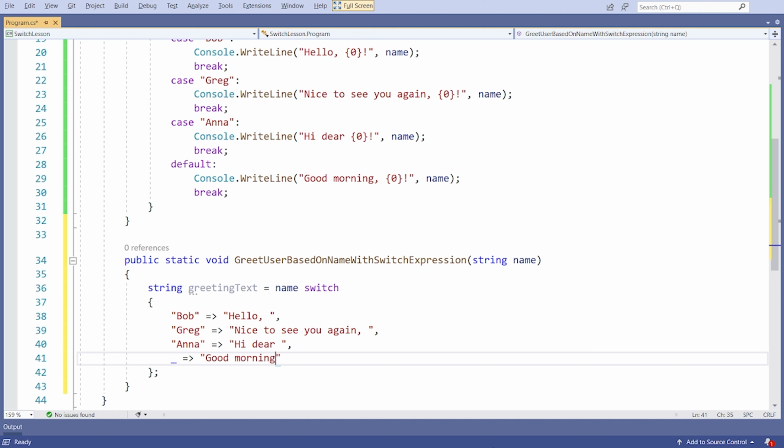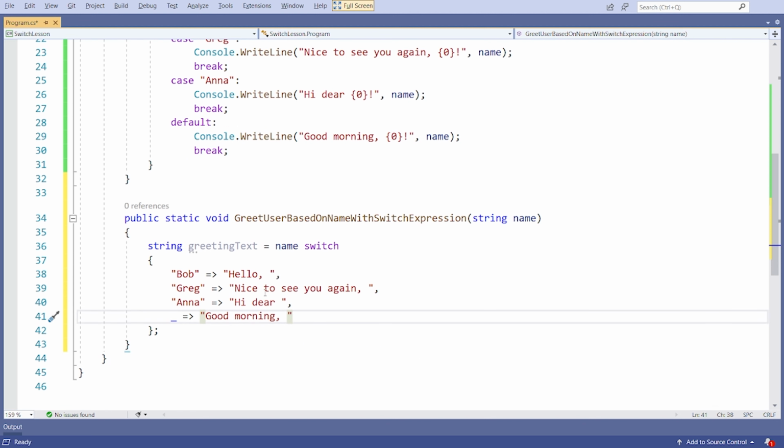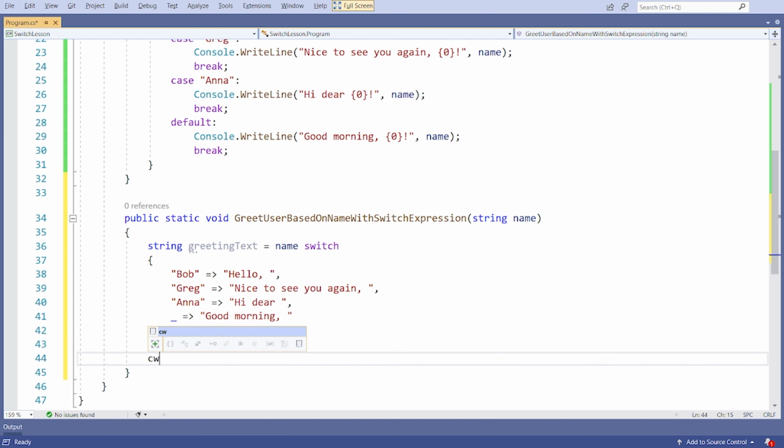And I will say good morning, just like I did previously. Okay, so here we go. We created and assigned a value to this greeting text variable based on the name input parameter using switch expressions.